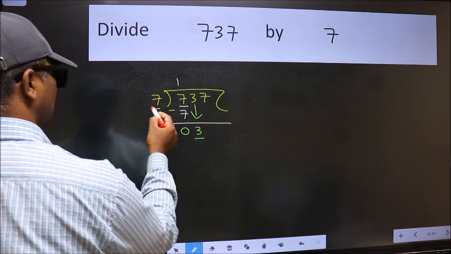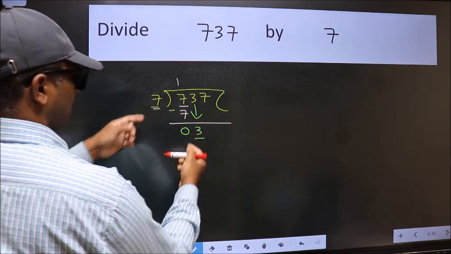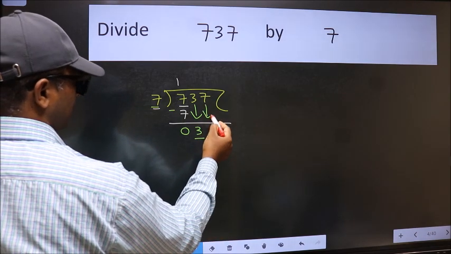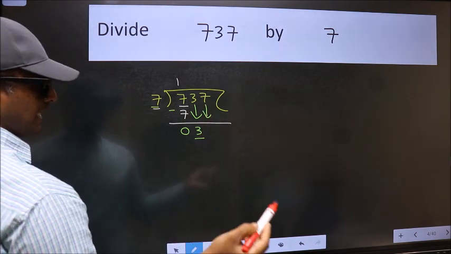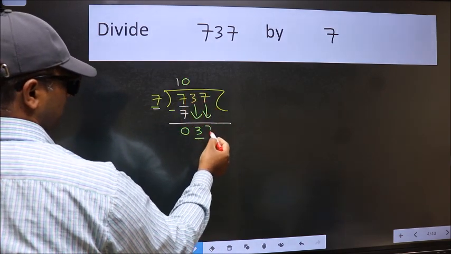Now here we have 3 and here 7. 3 is smaller than 7, so we should bring down the second number. And the rule to bring down the second number is we should put 0 here. Then only we can bring this number down.